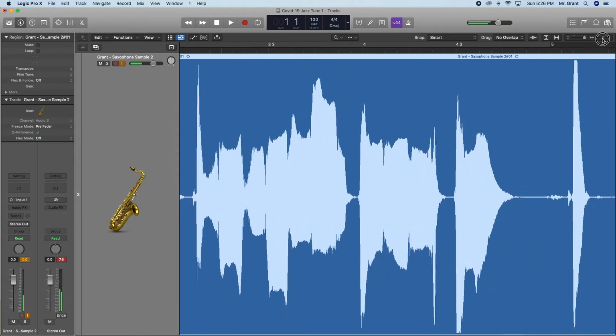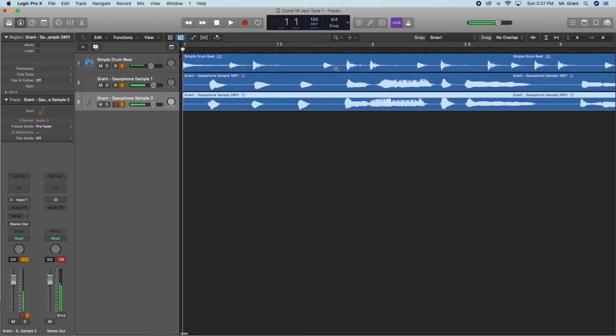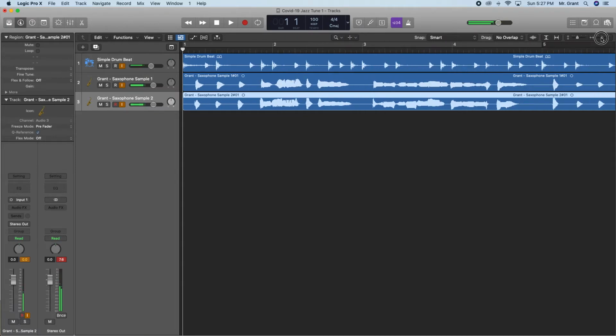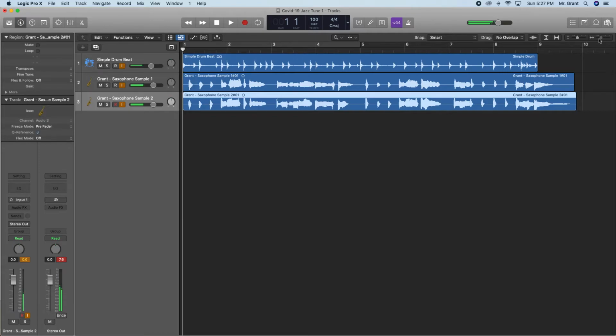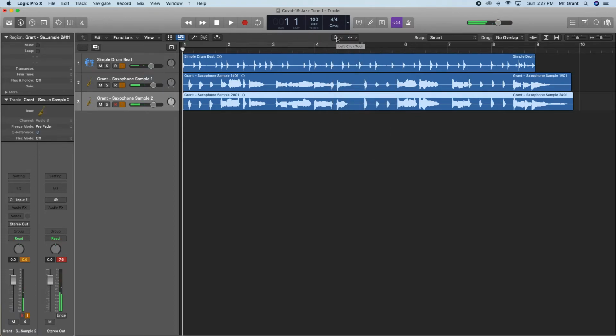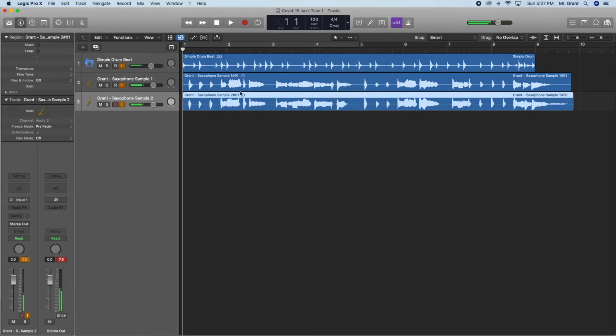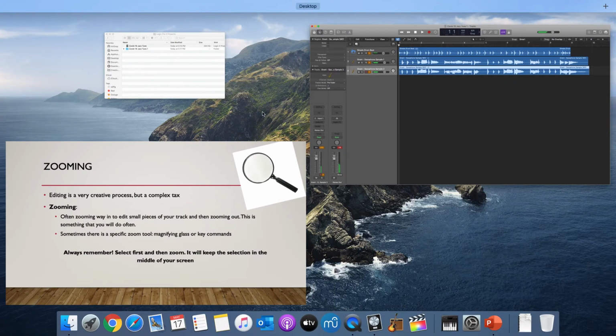So now I'm just going to zoom out, and you can also do that up here, but I really do like the zoom tool itself. It just gives me a little bit more control in what I am able to do. Okay, and there are also key commands for zooming in, but that's for another day. Anytime you use the toolbar up here, you want to make sure that you change it depending on what you're doing, and pay attention to what you're doing. I always go back to the pointer tool so that I don't have to mess around there. All right, let's keep moving on.